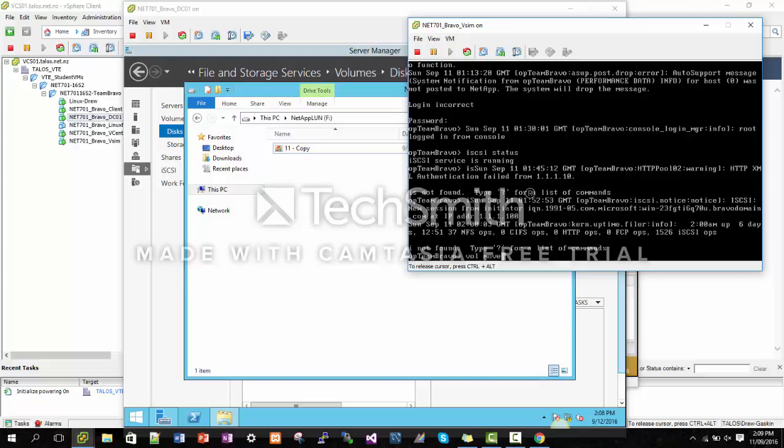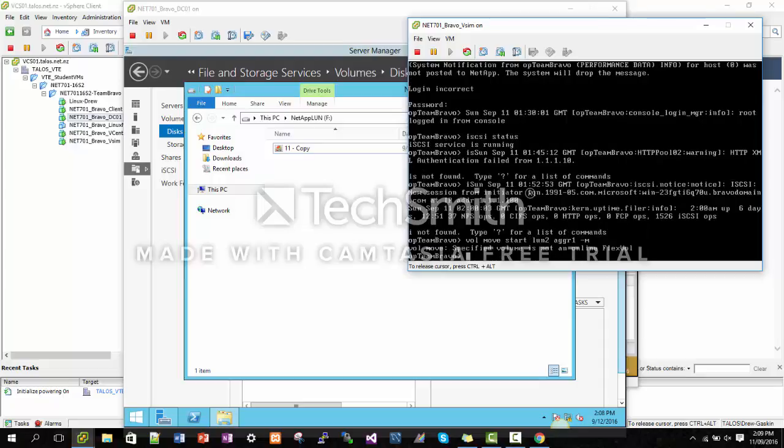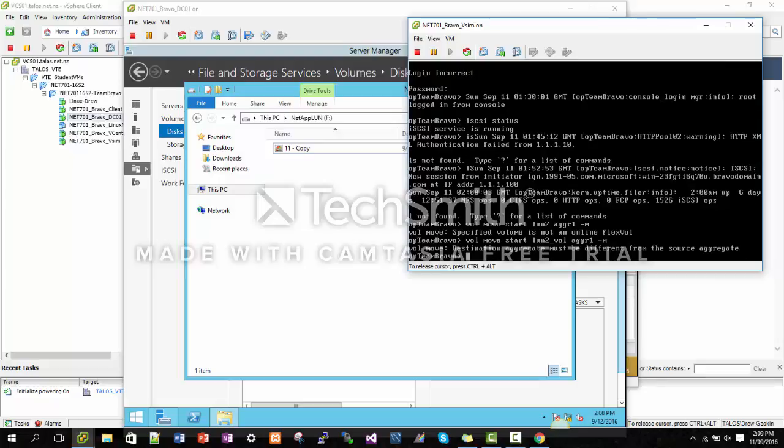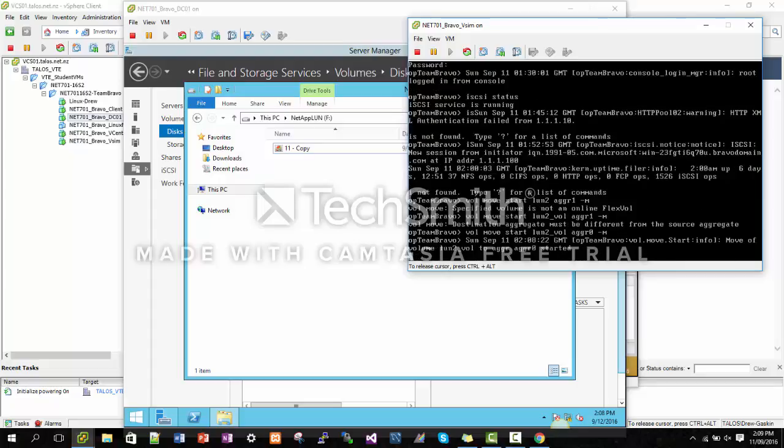In this example, I will actually run the command and show you some of the things that happen. So I tried to move it back to the aggregate, but because I hadn't entered the correct LUN name, it came up with an error. So again, you want to be careful with that. Another option I wanted to show you was to make sure that you move to an aggregate where it's not currently on, which is the new error that came up. So if this happens, just change to the previous aggregate. The error message easily tells you this, so it's not like you'll have to go out and find what the error actually means.